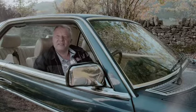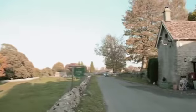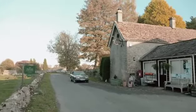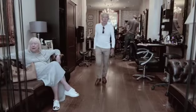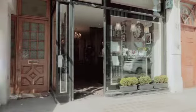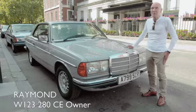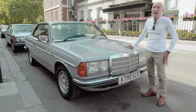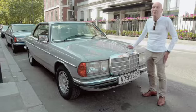Somebody who was buying a W123 coupe, a 230 or a 280 CE, was looking at it as a long-term purchase, I suppose. Was probably going to keep it longer. One of the reasons being because it costs more. Probably couldn't afford to replace it as often. I've had the car for 30 years, and what's not to like about this model W123 280 CE coupe? Everywhere I go, people stop and say, love your car, in traffic jams, when people are next to you, love your car, how old is it, do you want to sell it? And it's just a nice car to drive. Until you've driven one you don't realise how nice it is to drive.